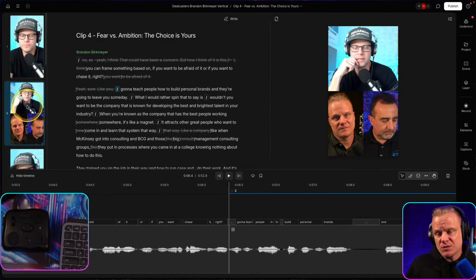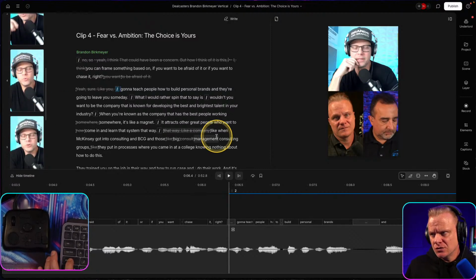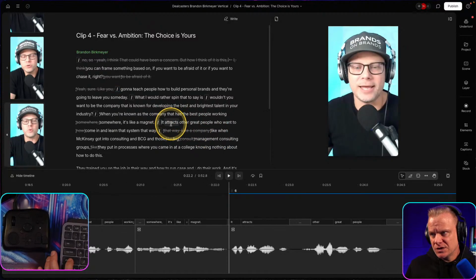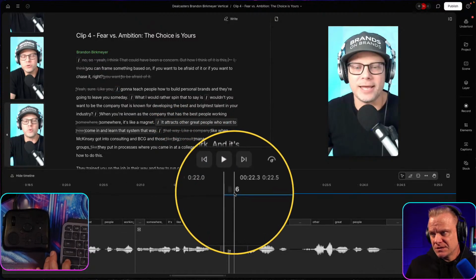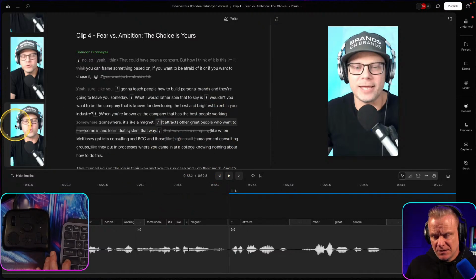Now, there's a couple ways we can do this. I've already created this scene, okay? So if I want to apply that to this scene, and these are all labeled here, I'm on scene 6, and then you can look over here, here's scene 6.